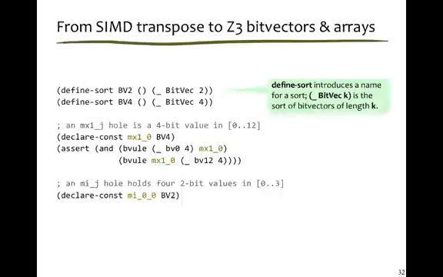Why is there an underscore? Well, I have no idea. It's just part of the syntax. Honestly, I really don't know. I'm sure there is some reason. That's just basically what you write, and that's how you say that something is of type bit vector of size 2 or bit vector of size 4.